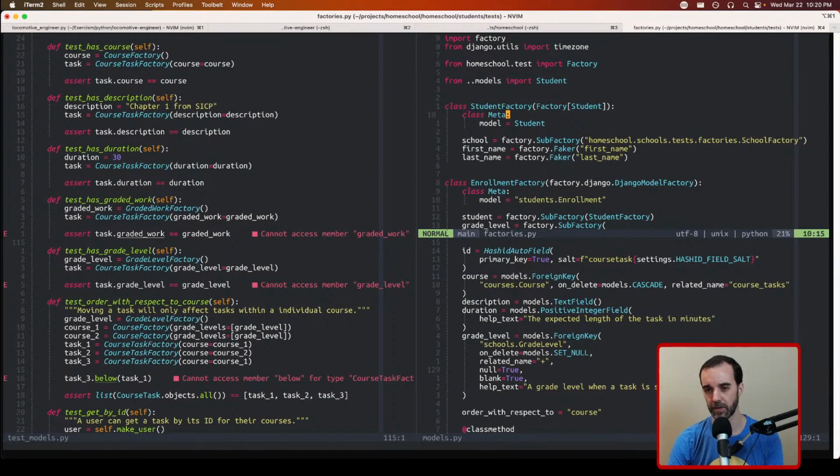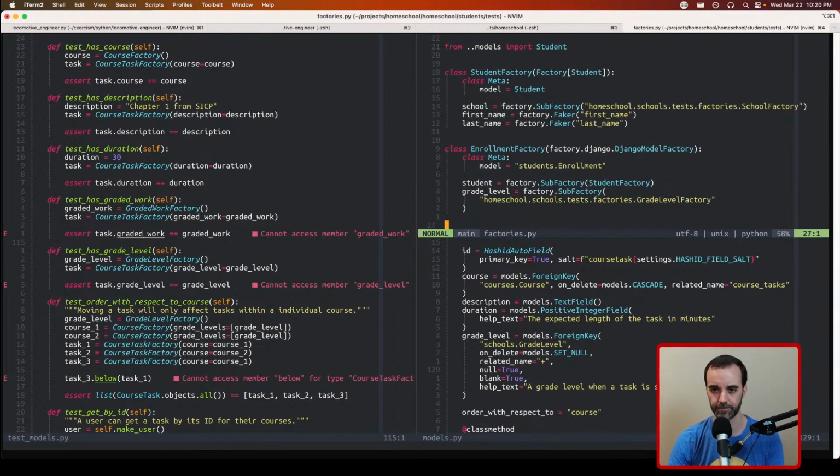And it does some clever stuff with typing that is wacky, but necessary to make this work. And we're going to follow this pattern where we create a factory and we give it the thing that we're making a factory for. Now we have to keep the model here because that's information for Factory Boy. So this is for the typing stuff, and this is for the actual function of the factory system.